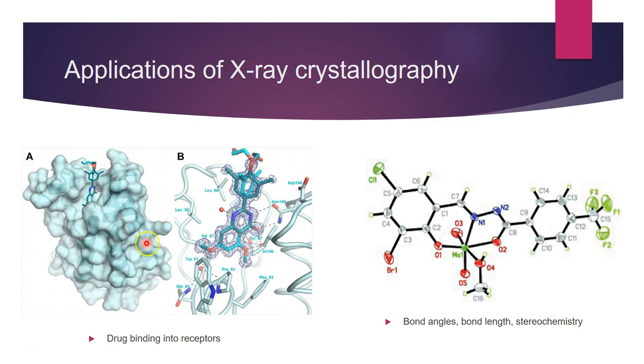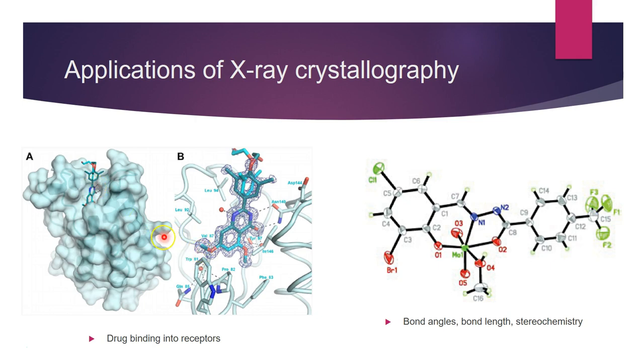So the reason that we want to be able to do this and do what you're doing now in terms of predicting what the structure is and working out what's going on is crystallographers have used these electron density maps to be able to produce maps of proteins and of molecules. So if you look at this one on the left here, this is actually a crystal structure of a protein that has a surface map over the top of it with a drug bound into the receptor.